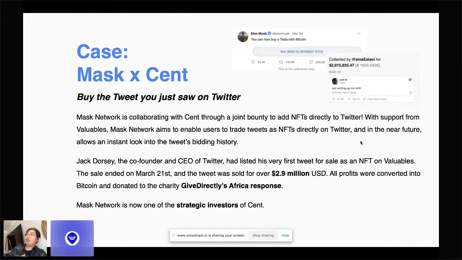And speaking about social networks, the least thing you get is ownership. You don't really own your data, right? So what about you can just sell your tweets as an NFT, maybe your Instagram post as an NFT. We're very proud that there's an ecosystem project, Cent. We made a strategic investment, doing all this amazing thing, and we have bounty hunters from Gitcoin that integrated the Cent interface into Mask Network, and then you can actually use that right on top of Twitter. How does it work?